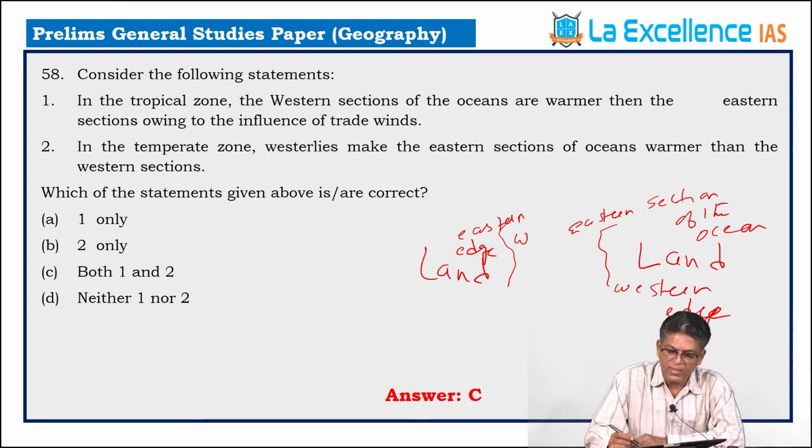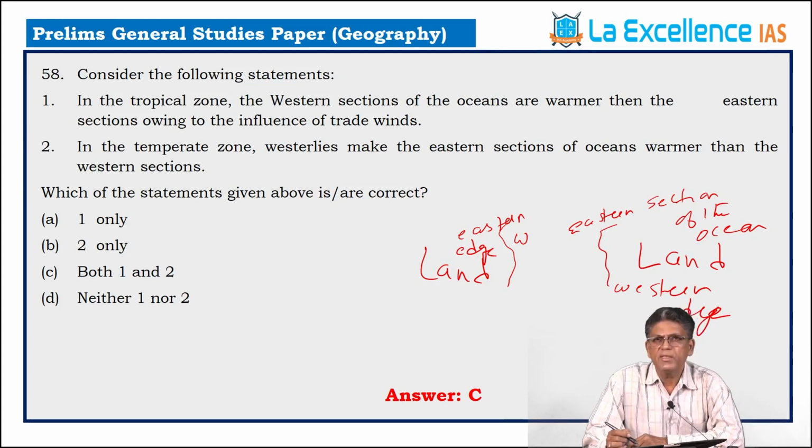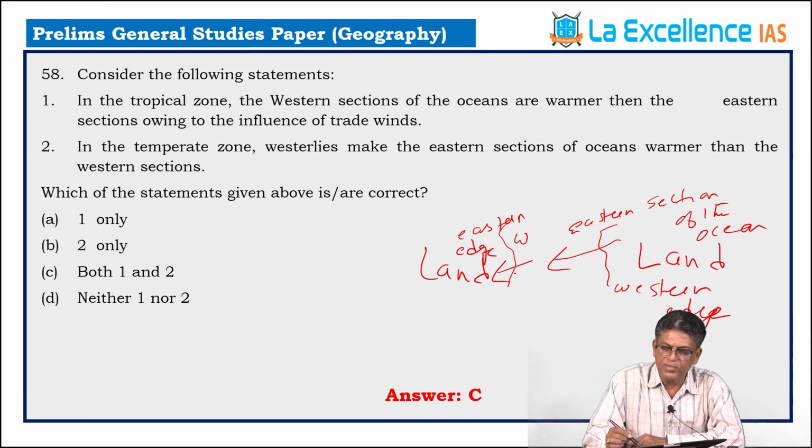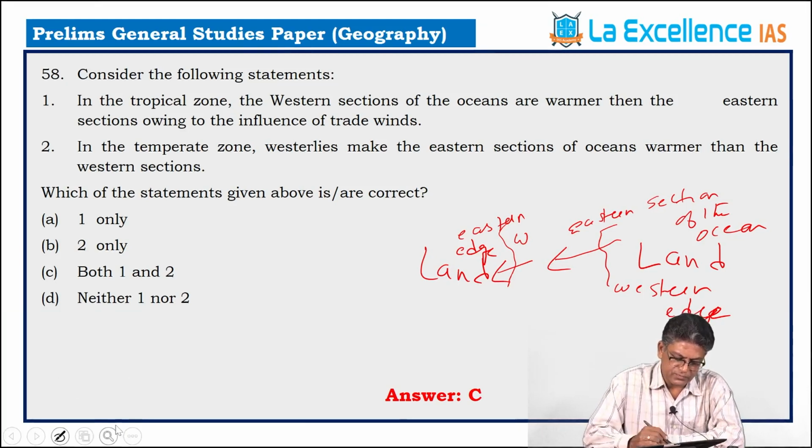eastern section, western section. So, the first statement is in the tropical zone, where the winds are trade winds, which are tropical easterlies. You know that the trade winds blow like this. These are the trade winds, blowing from east to west. These trade winds are going to carry the waters of the surface, which are warm, along with them. So, the warm waters are being carried. I am just changing the nature of the ocean water by using a different color. So, this warm water is being moved by the tropical easterly, which is your trade wind.